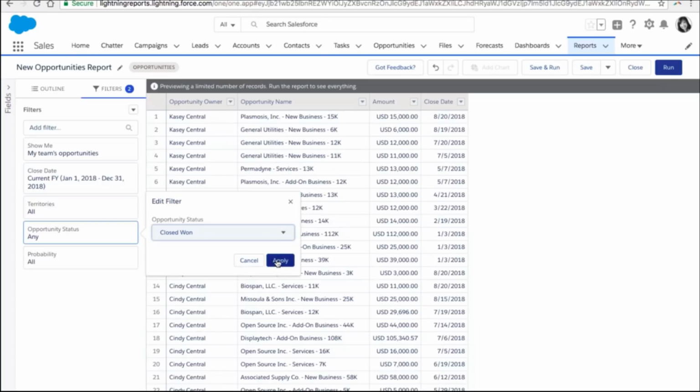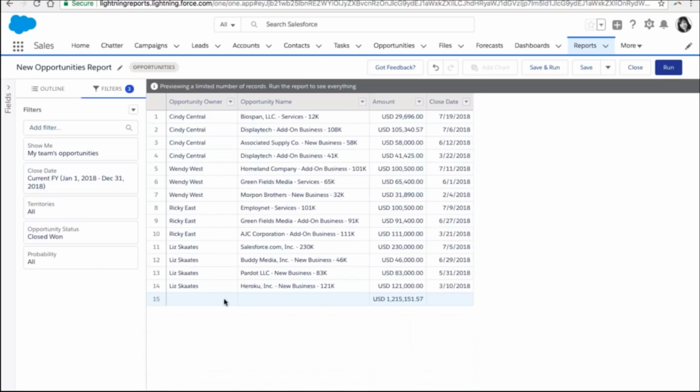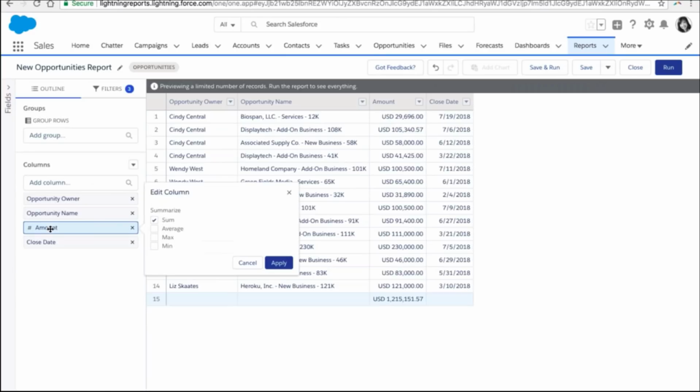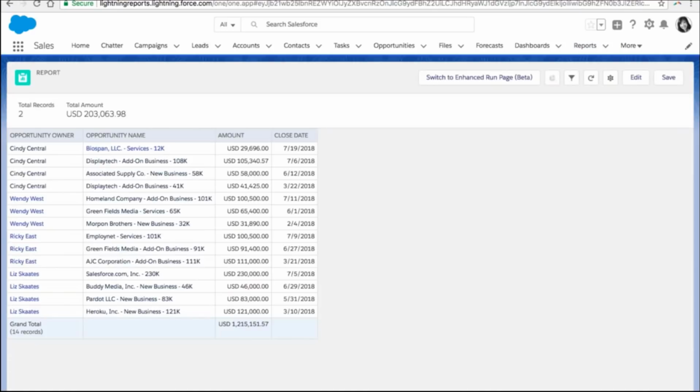And remember this format where it's just a list and with the totals. And remember, I can always click on the amount field to make sure that I'm adding them. This format will answer the first 2 questions that Mark had, and I could run the report without saving right now if I wanted to, and get the totals right there for Mark. But remember, I'm not done. This format wasn't going to get us all the answers to his questions.